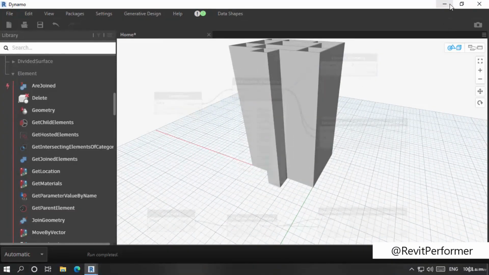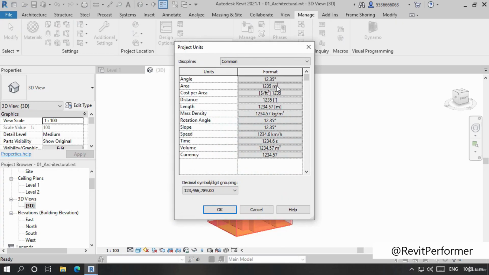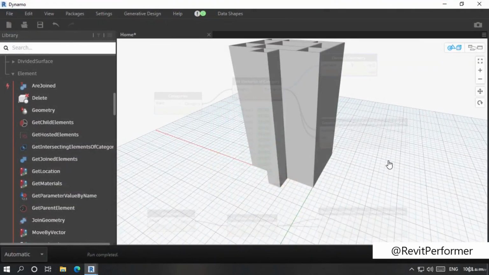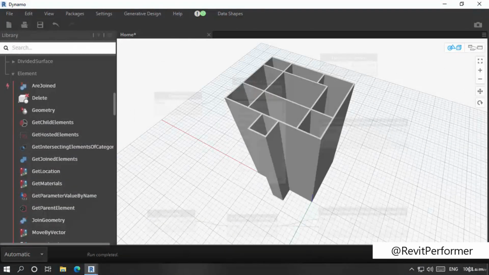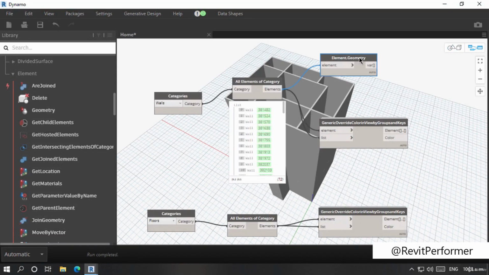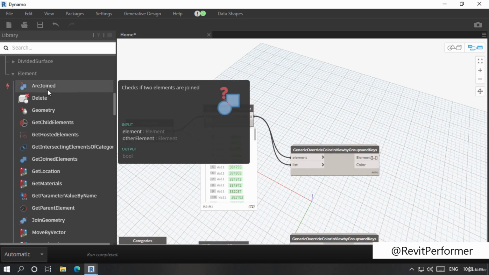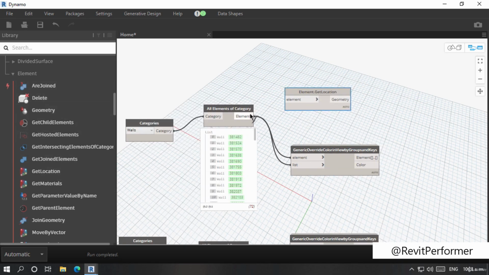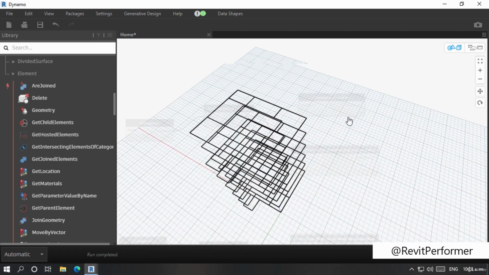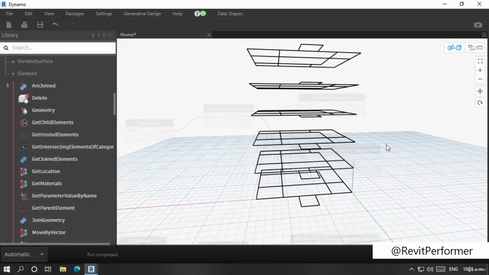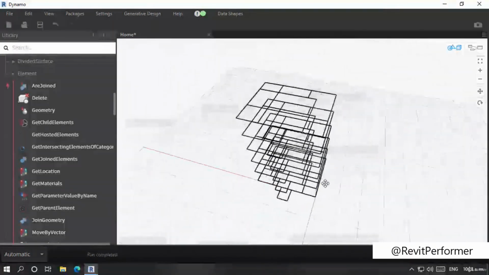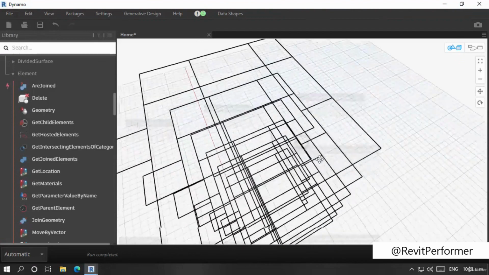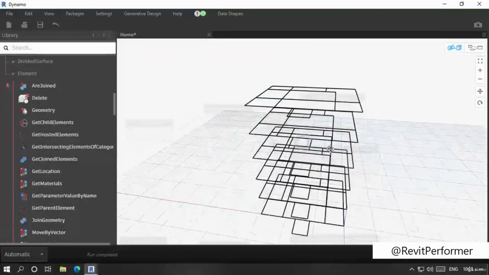An important fact that we haven't checked is the units. It requires that the units you're using, in this case meters, match the units Dynamo is going to be using as a length. Length is really valuable because of that. If I want to hide the geometry, I don't want it to be charged. Remember, each time you call a node, you're asking for all those transactions to be working. You can also look at the location, which will give us much more value, since the location is just going to pull the lines that we have on the walls. We want to find the points in which we need to place structural columns, and to know how big they need to be.